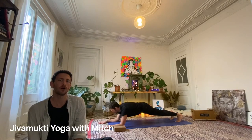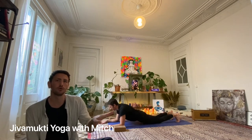Tuck the toes under. Push back into a plank position. Lift the core. Hold yourself there. Breathing in. Breathing out. Lower the hips down to the floor. Point the toes and lift back up into the Sphinx position. Good.